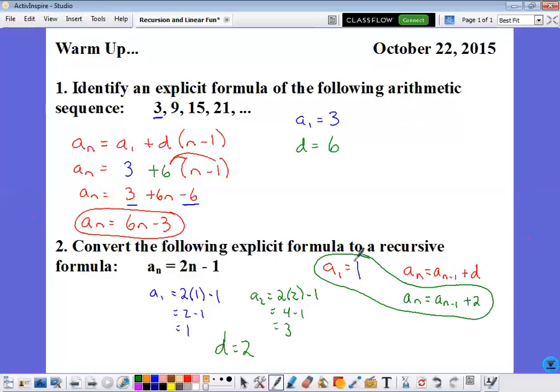So yesterday we talked about how to be able to identify if something's an arithmetic sequence or not, how to identify a d or a common difference, how to identify a first term, how to be able to create an explicit formula, how to use an explicit formula, how to be able to create a recursive formula, similar to what we did over here, how to be able to convert from one formula to the other formula. And today we're going to focus on, or the next thing we'll focus on, is putting that through application problems.